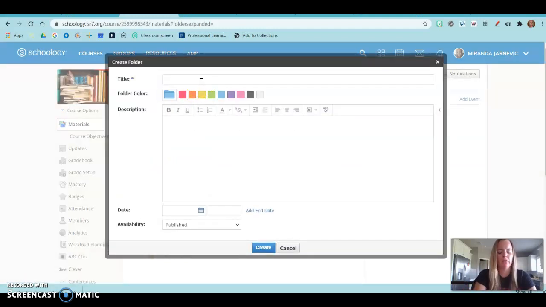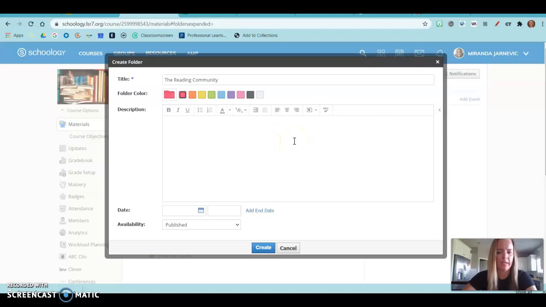Like I said, my first unit, or I think everybody's first unit, would be the reading community. All that back to school stuff, pick whatever color you want. And then something that you can do that I just recently found out that I think is pretty awesome is that when you look at that folder, you can go ahead and add a video or add a picture or something like that for the kids to click on without them having to actually go into the folder yet.